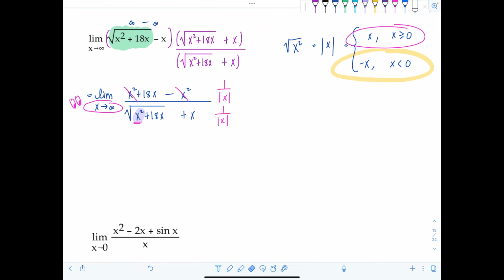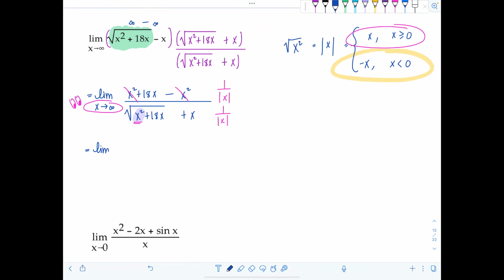If I was a student taking the test, though, I would still write this out to show my instructor I thought about it and I wasn't just careless and didn't put the negative. I'm aware of all the little nuances that are there when taking limits. If you want to write 1 over the absolute value of x, you can do that, or just 1 over x is fine too. I'll distribute it right now.